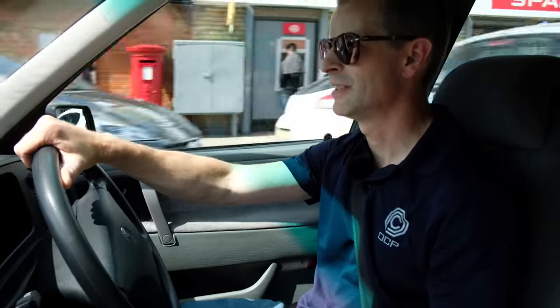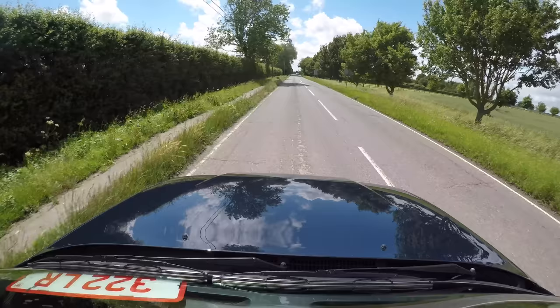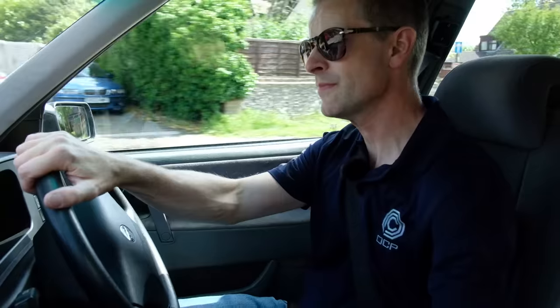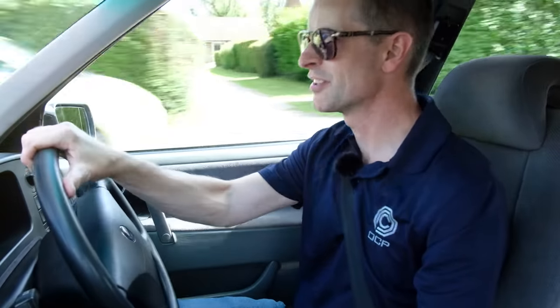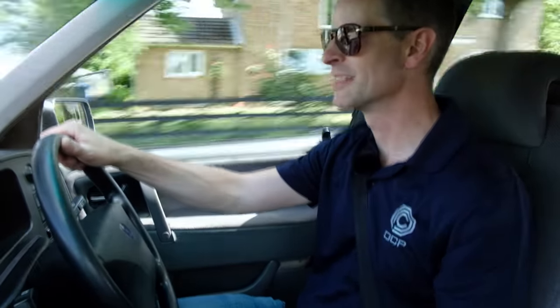After driving that 9-5 the other day I really got into the whole Saab vibe and wanted to experience more of it, so I've come to Two Stroke Turbo in Hertfordshire, the big Saab specialist. They've got one of the finest 9000s you can buy at the moment and I'm taking it for a ride today. This is a 1997 car, so maybe you'd have picked this up in 2000 driving like it does now. The suspension is beautifully soft — really supple — and this one is a delight.